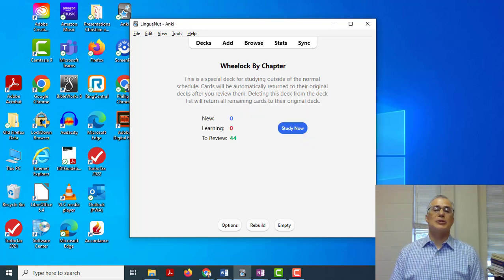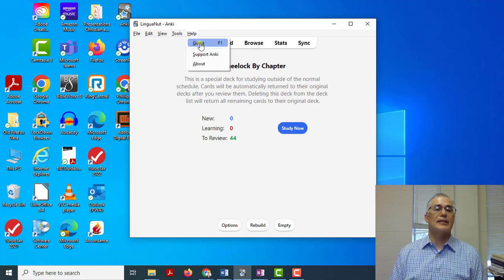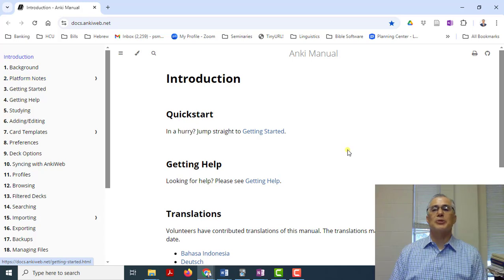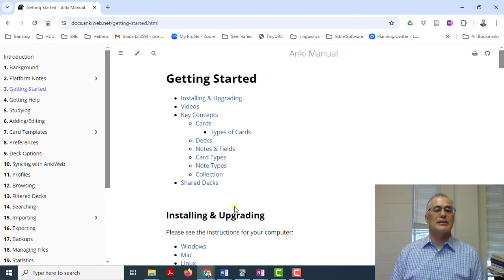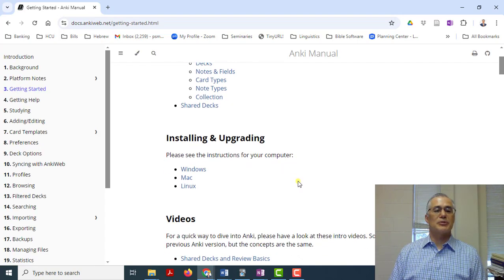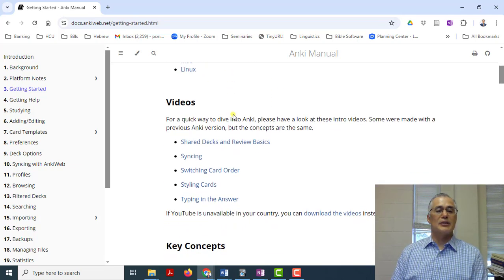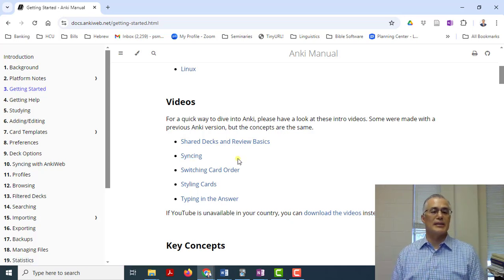Now, I want to direct your attention to one helpful thing, okay? If you go to Help, and you'll see there is a guide here. We click on that, it's going to pull up the guide. This is a user manual for Anki, and so if you need help with getting started, then this is very useful. You'll see that there's instructions for the different types of operating systems, and then there's a few videos to get you started, especially on syncing. I really encourage you, these are very short videos, but just making sure that you've got any syncing issues taken care of. Make sure you watch those, okay?